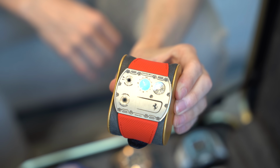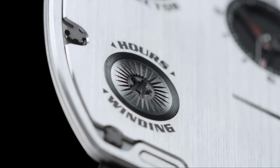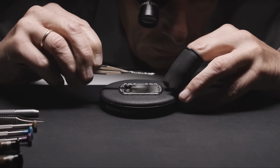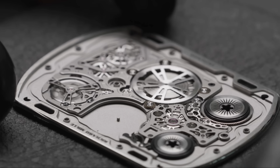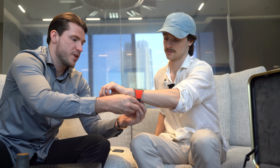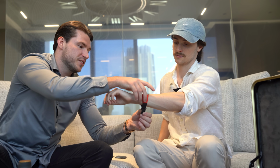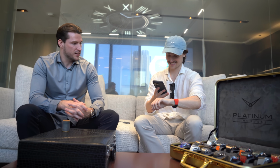Wow. How does that work? In the center you have the typical way you tell time, hours and minutes. This is how you wind it. You use a screwdriver the same way you would change the strap. The movement kind of runs through the watch. Flat. And then a balance wheel here. This is kind of like something from iRobot, I feel. It is, isn't it? It feels like when you get given a wristband at a water park and it unlocks your locker. I've got to get a video of this. It's crazy.